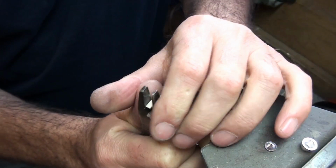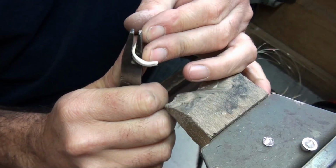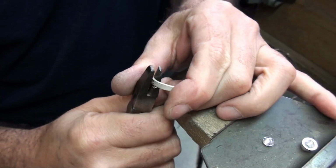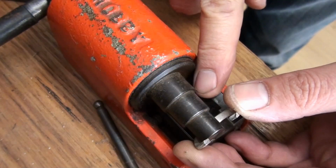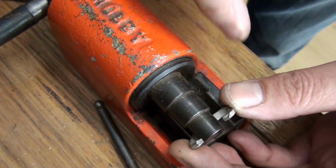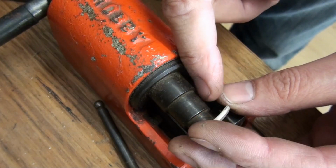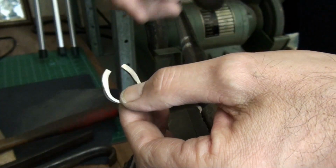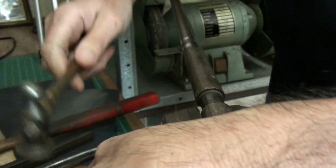So use what you've got. I'll stick with the pliers. So this is my ring bender, my first choice. Like I say, I'm not going to use it for this, but if you've got one, it's a fantastic tool to use, and you'll see this featured in a lot more of my videos. I'm going to resort to my mandrel. I've got it in a vise and start to twist away that way, so I'll just flatten it first.